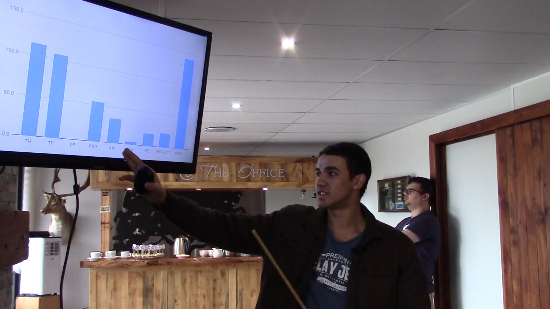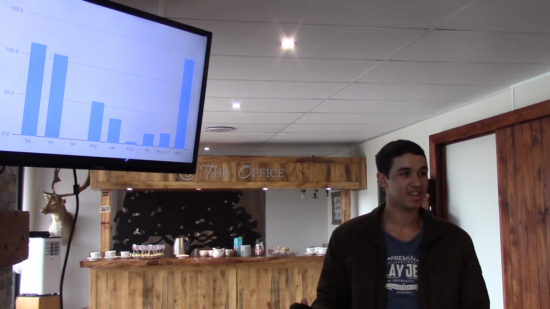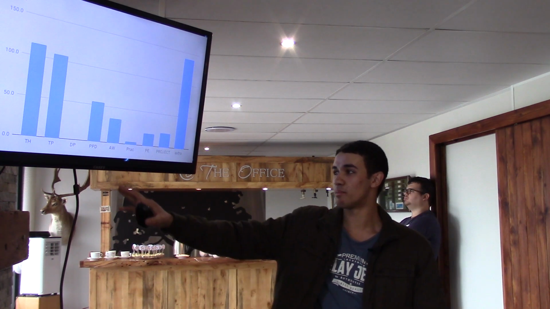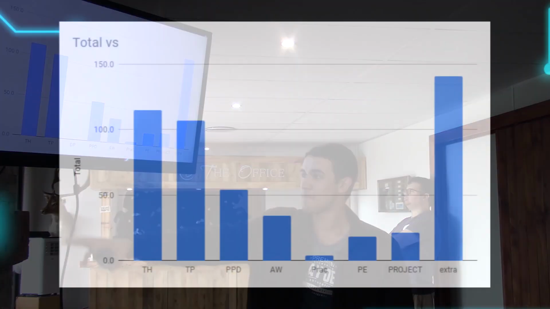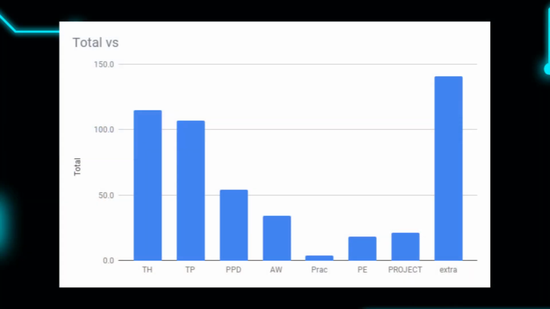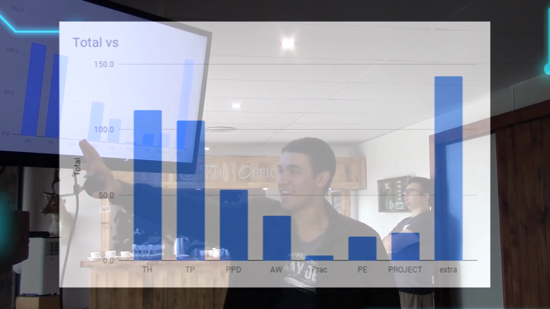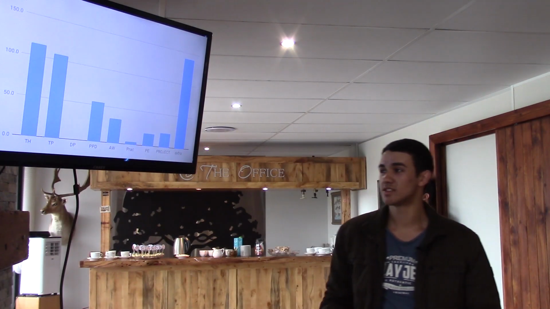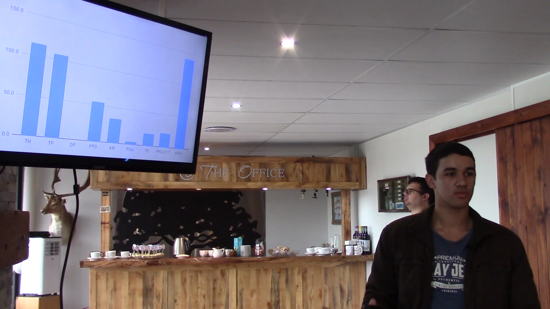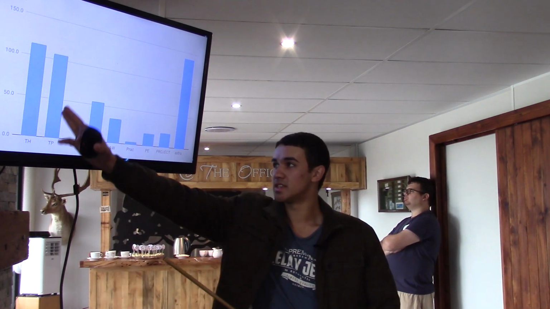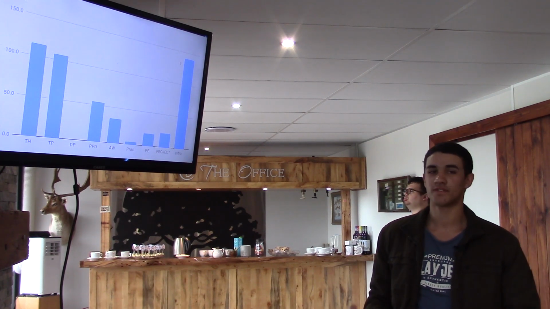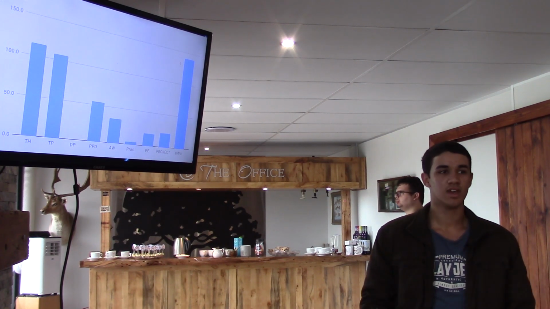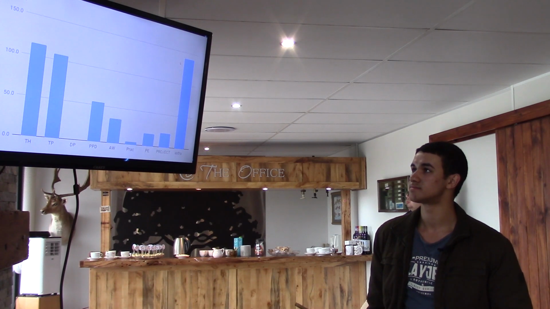exercises that we did. This is the amount of time that I spent working for Automation Works training facility, designing and 3D printing all of our parts. This is the amount of time I spent on PPD. This is the amount of time I spent on design project. And this is the amount of time I spent on tutorial project, which is the design project that we're presenting. And this is the amount of time that I spent on theory, which is to learn Python, MicroPython, coding it, syntax, functions, as well as variables.